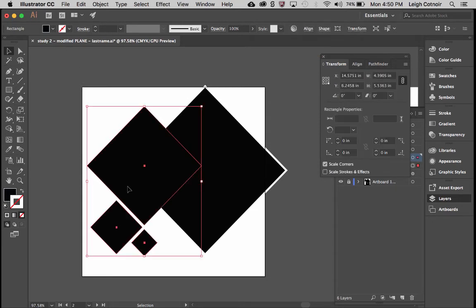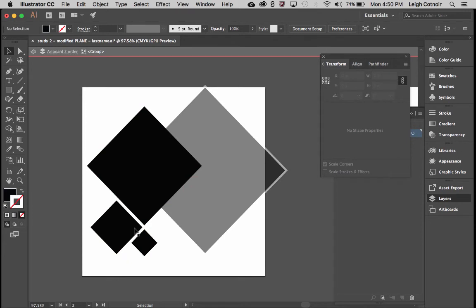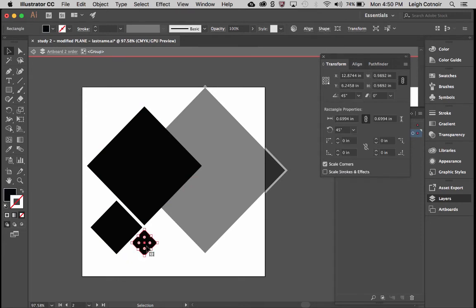So anyway, I want to actually go into isolation mode, right? And I can copy this. So I'm going to do a duplication where I click and hold and then shift and then option, because I want to constrain it, and I want to maybe do something like that, right? And then maybe what I'll do here is I want to move it. Oops, I didn't mean to do that.